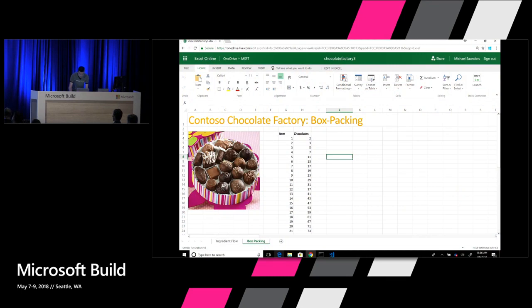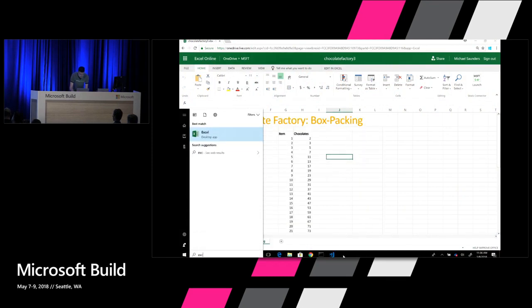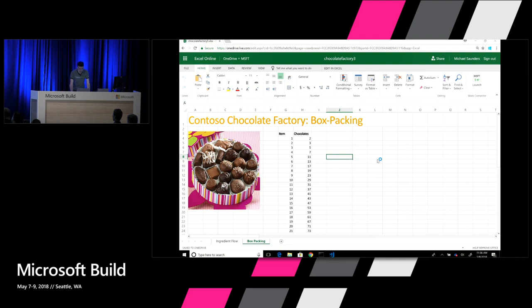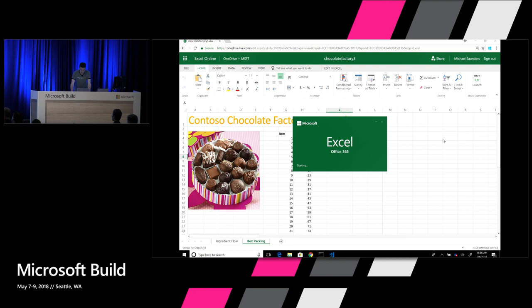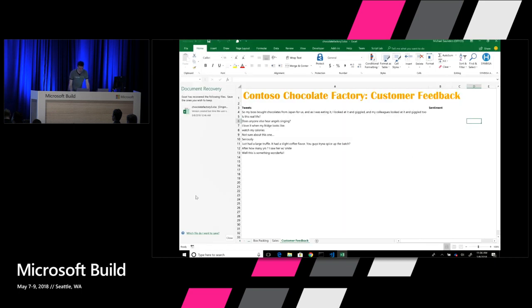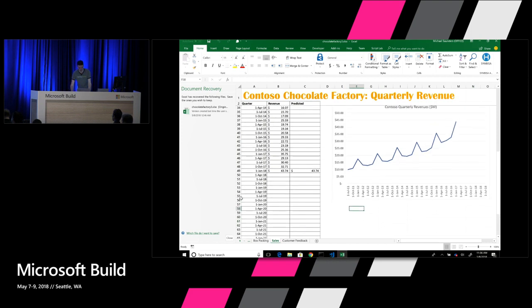So let me switch back to Excel. This is the same document that I had before. What I'm going to show you first is a function that is able to forecast data out into the future.